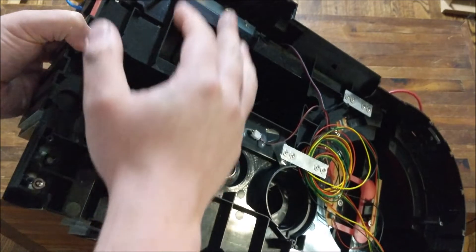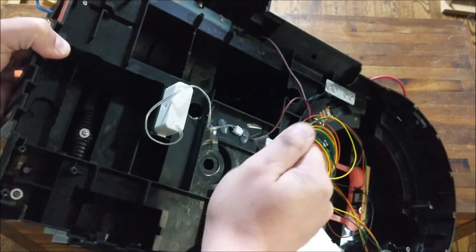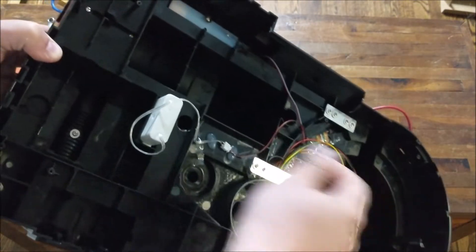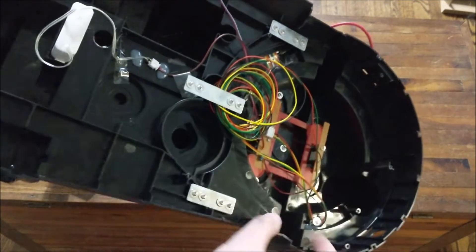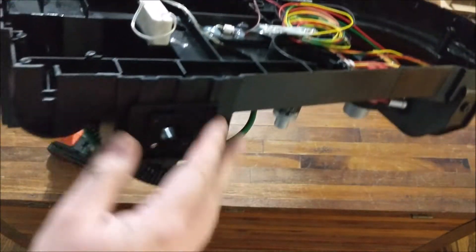If it's something you want to keep in good shape, it is just held on with hot glue, so you can take a heat gun or a hair dryer, heat that up, and peel it off. Then there are just a few screws throughout the piece that hold on the motherboard, and once you've removed those you have access to the back side of the proton pack, which you will need for this kit.